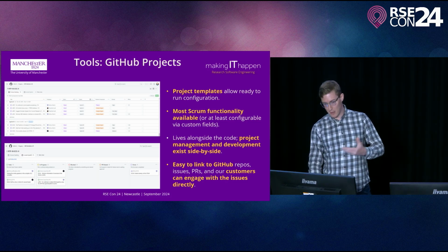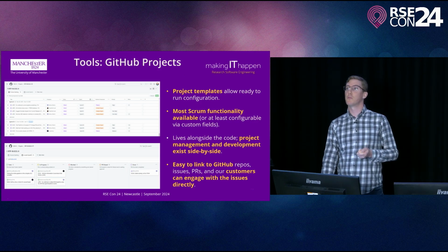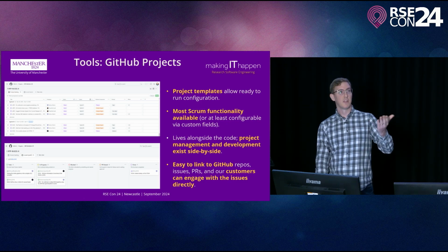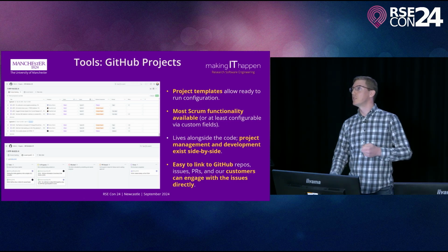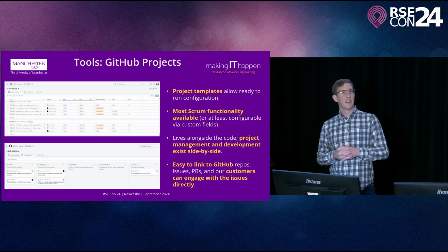And obviously, a GitHub project board lives side by side with the code, which is the vast majority of the code we write lives in GitHub anyway. Not everything, but most things do. And of course, we can just give user accounts to our researchers who can engage then directly with the issues. They can comment and they can communicate with us on those issues directly.